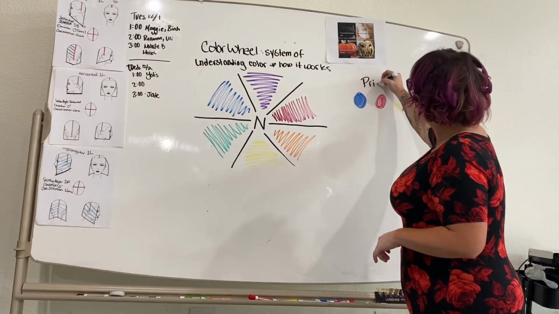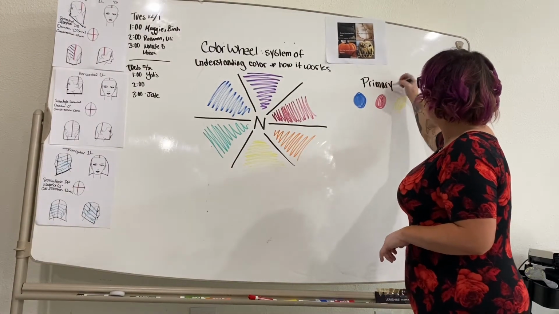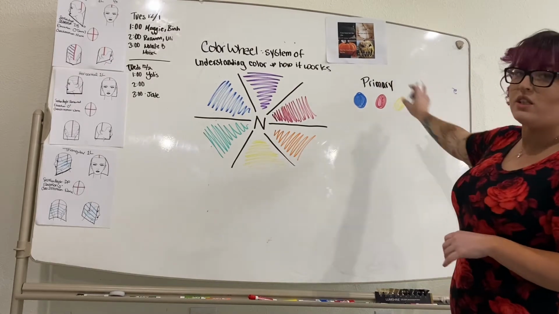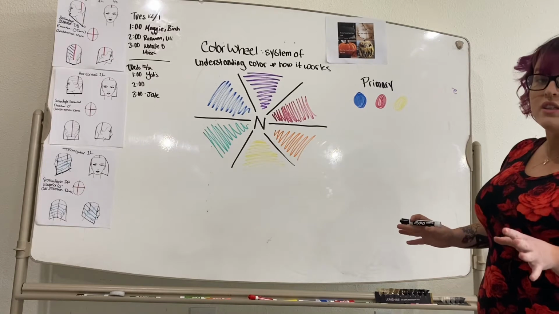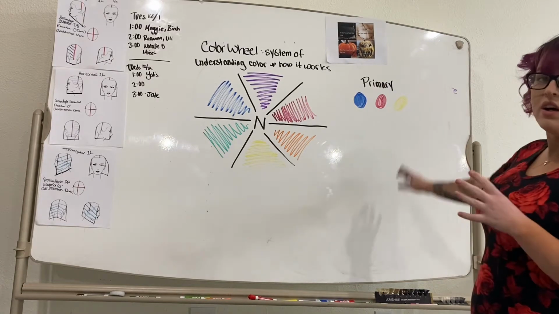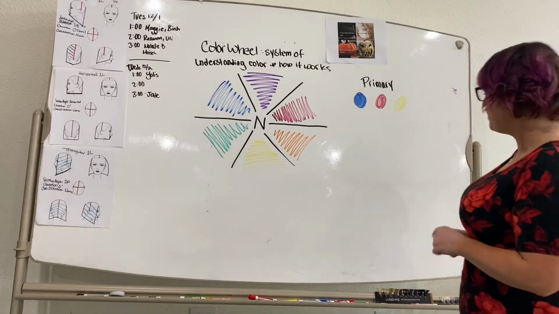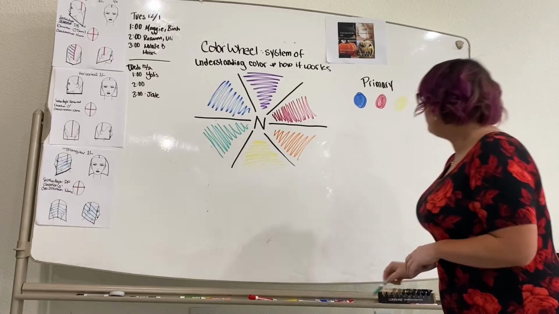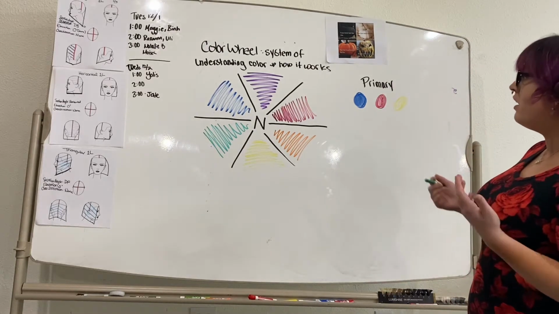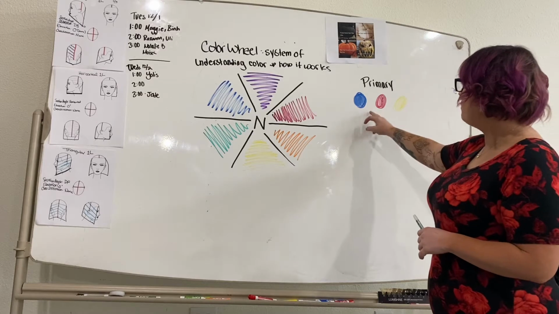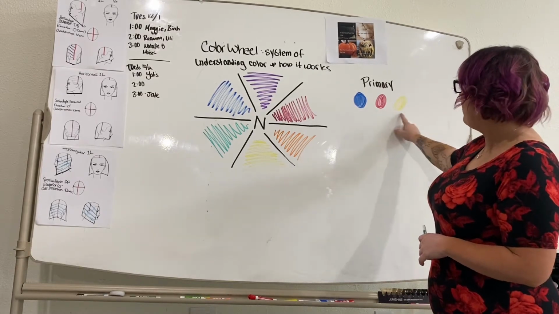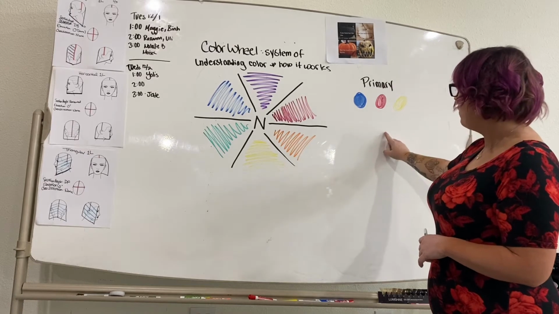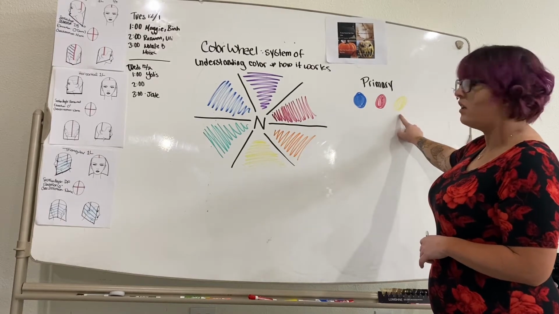Primary colors are the simplest building block of all color. All color that exists in the world is made out of these 3 colors: blue, red, and yellow. You cannot break these colors down into a smaller unit. They are the atomic level of color, essentially. Now we know that if I combine 2 primary colors together, I make a secondary color. If I combine blue and red, I make violet. If I add red and yellow together, I make orange. And if I add blue and yellow together, I make green.